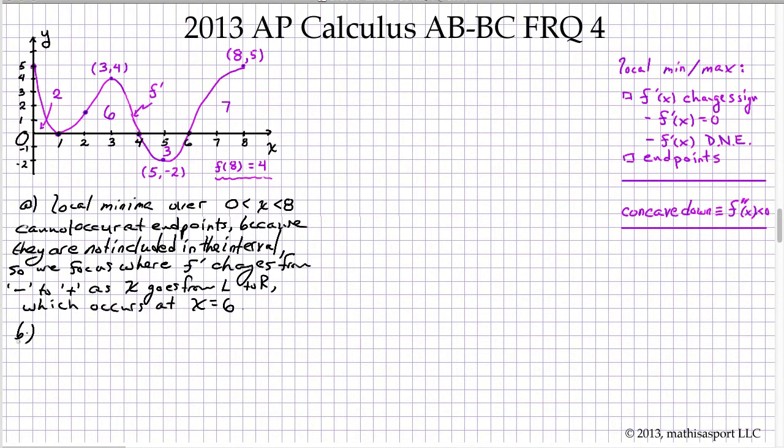B, now we have to find the absolute minimum value of f. Here we can include the endpoints, and so we'll have to check them because the interval they've given us is now closed. So let's just write that out. So the absolute min over 0 to 8 including the endpoints.